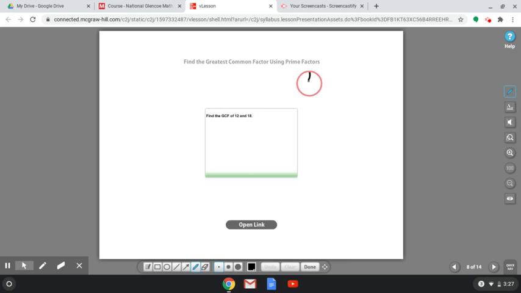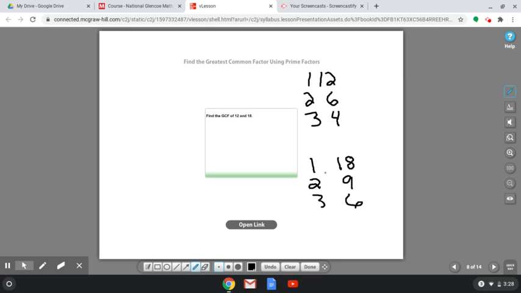To list the factors of 12, you would do 1 times 12. 2 times 6. 3 times 4, and there's no numbers in between 3 and 4, at least no whole numbers. So those are all your factors of 12, and do the same thing for 18. 1 times 18. 2 times 9. 3 times 6, and we know that 4 and 5 do not go into 18, therefore those are all the factors of 18.